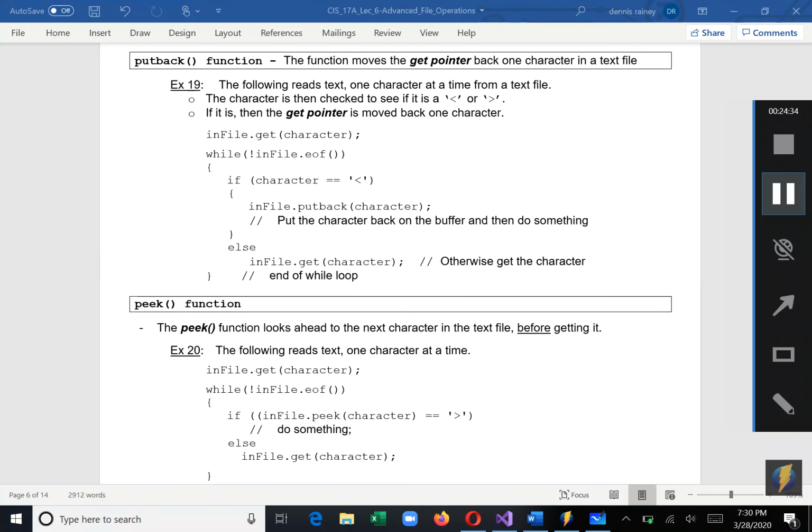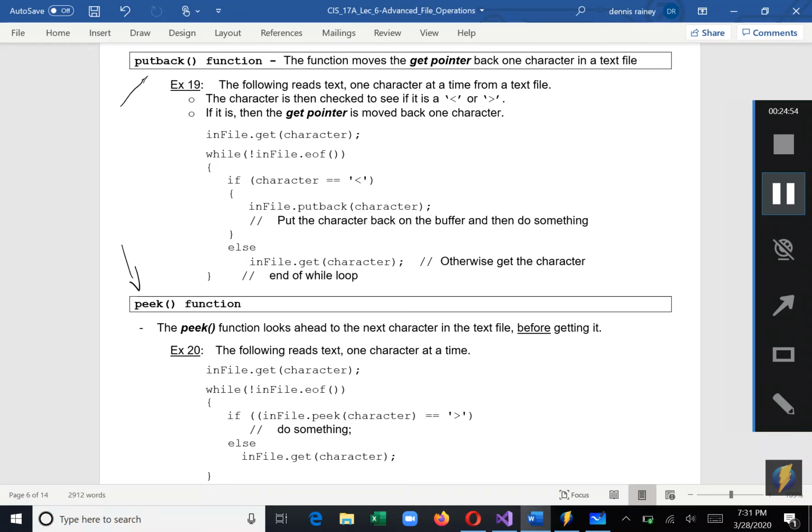The next two or three topics here, I'm not going to spend any time on. I actually put them in the notes as a bonus, you get it for free, just for your own personal interest. There's a putback function, which is pretty cool. You can Google these on your own. They're not going to be on a test.